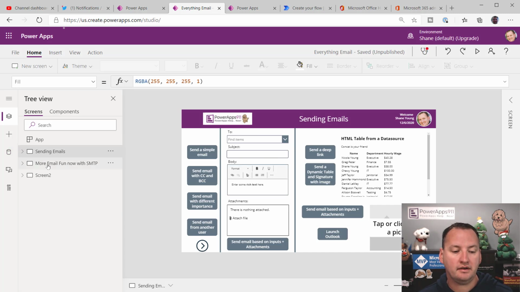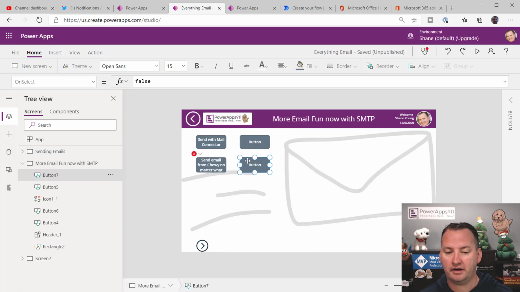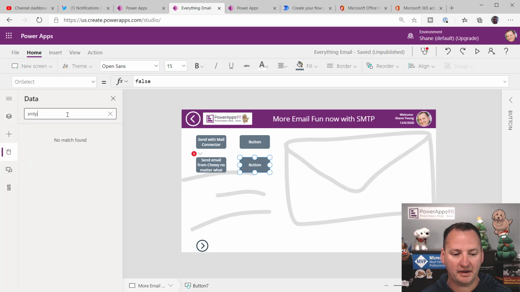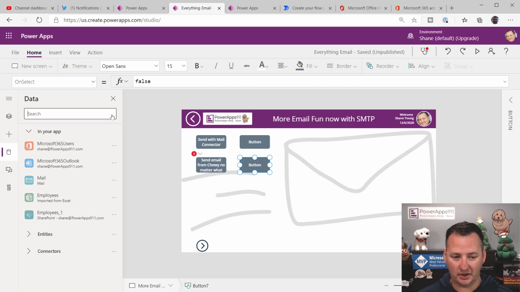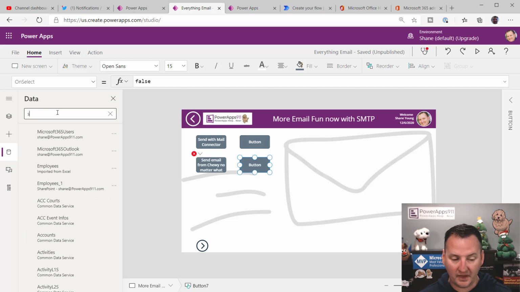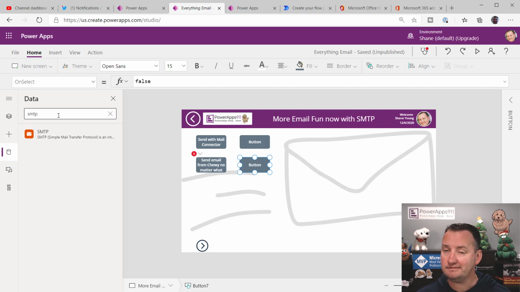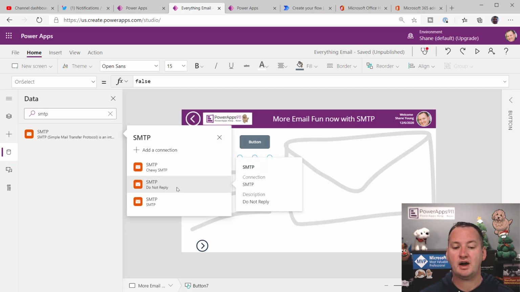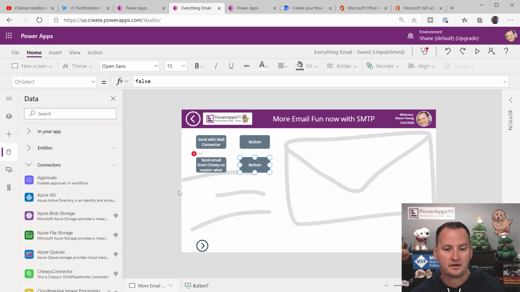And so back over here again, yay. Now we'll click on data sources again. We'll search for SMTP again. Oh, it doesn't find. This happened to me also. I got real angry about this. I think this is a current bug that didn't used to behave this way. I have to expand connectors first, and now I can search for SMTP. Look, there's do not reply. Whoa, it's a lot of work.